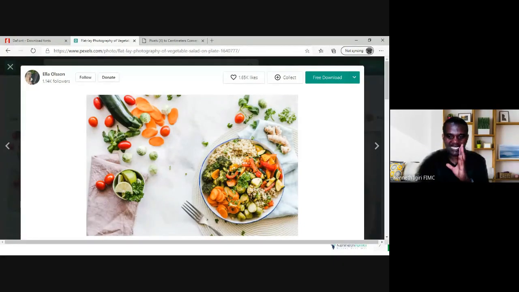Who else? So can everybody else see the screen that I'm sharing? Okay, who cannot see the screen that I'm sharing? You can raise your hand, let me see. Who can see the screen that I'm sharing? If you can see, raise your hand. Everybody can see my screen. Who else? Okay, if you can hear me, raise your hand.